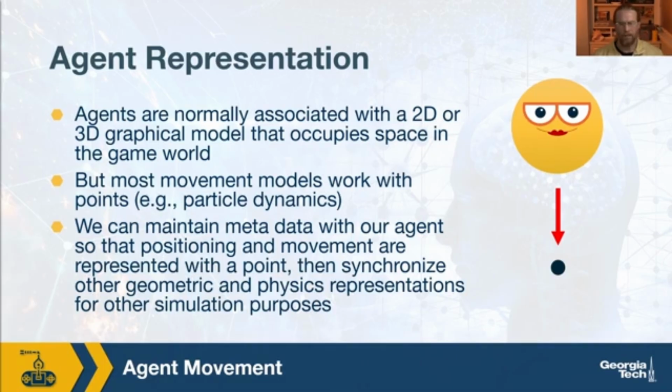And so we kind of change our perspective based on what problem in the video game we're trying to solve. If we're trying to deal with moving an agent around, just the concerns of positioning, then we work with a point. And then when we're concerned with collisions or other aspects of gameplay, we make those decisions in relation to this point location. So therefore we can say that a game object or an agent is located at a point, and then we'll just carry along whatever metadata, whatever extra information we need, like a radius to know the overall size of the agent relative to the point. We'll just pass that information along in maybe a data structure.